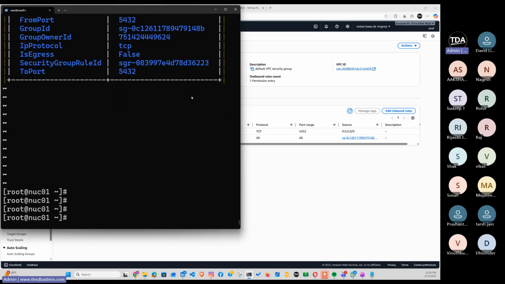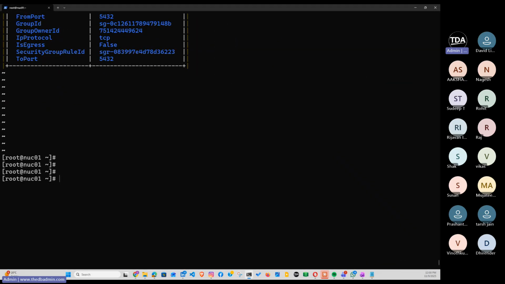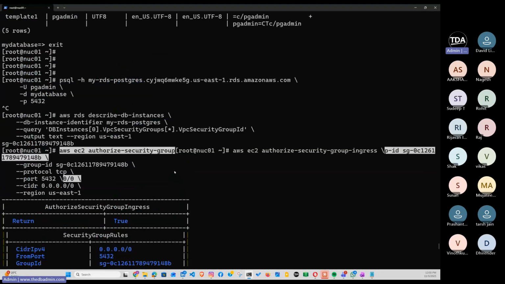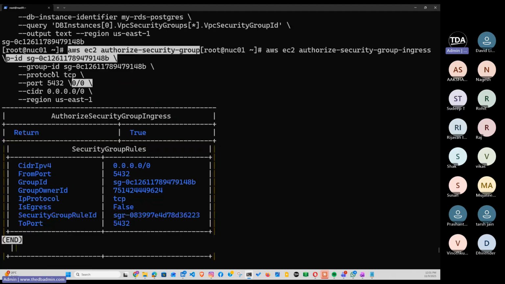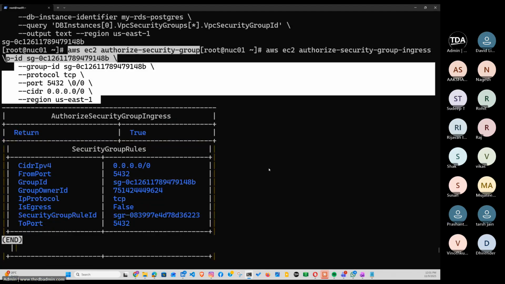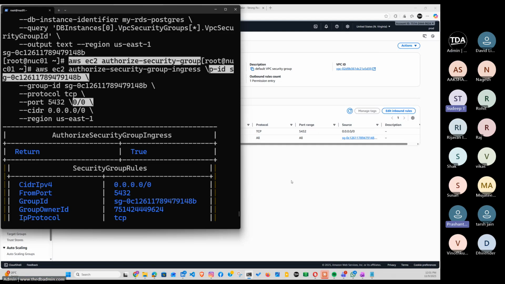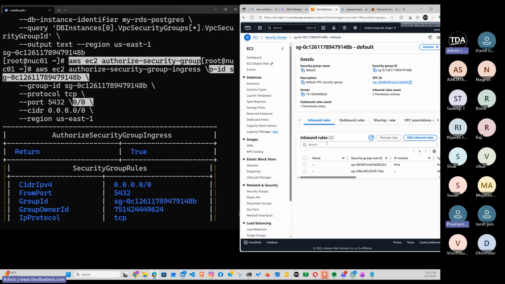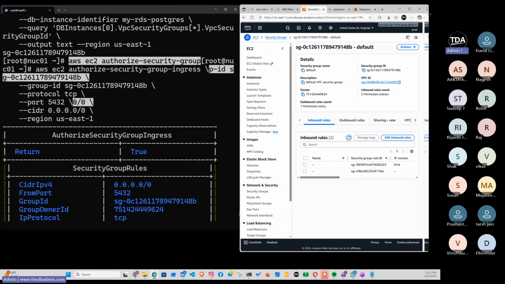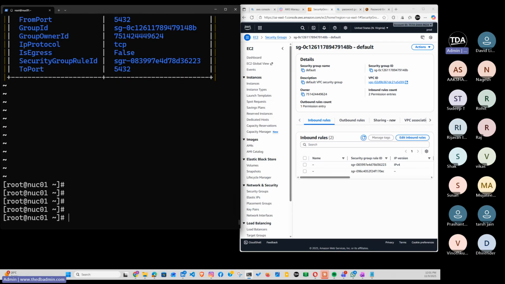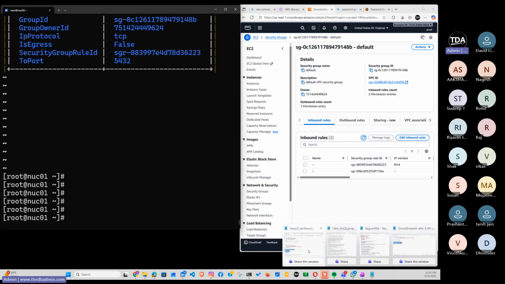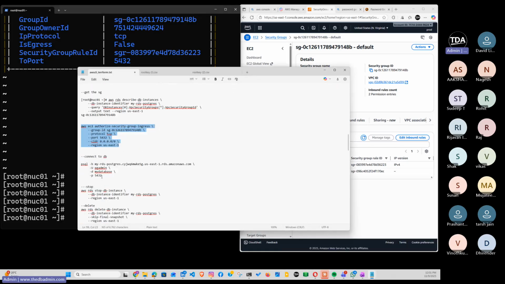So now what happened? Can someone explain what I did just now? It is very important because for some people a black and white screen is Greek and Latin. After running this command, what did I do? So we opened the port and we allowed the access. Very good. We have opened the port and allowed the access so that database users can connect using 5432. And now let's go and connect to the database again.